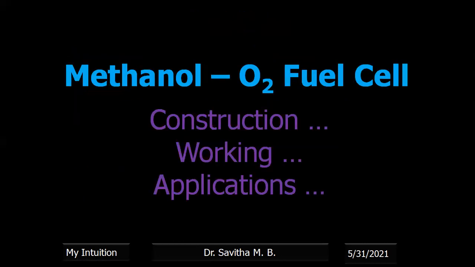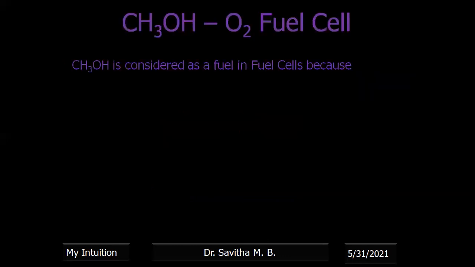We will be discussing two practical fuel cells. One of them is the methanol oxygen fuel cell. We will be discussing the construction, working, and application of the methanol oxygen fuel cell. Right now, the name itself tells us methanol is the fuel, and oxygen is the oxidant, the cathode reactive mass. Let us discuss this.